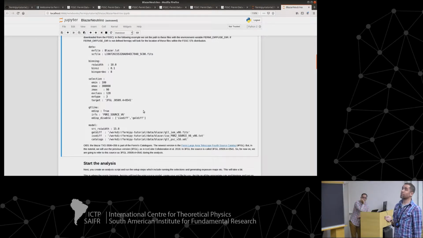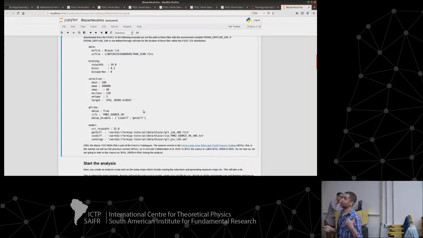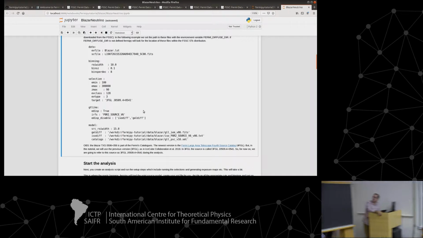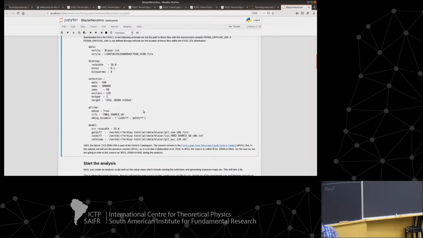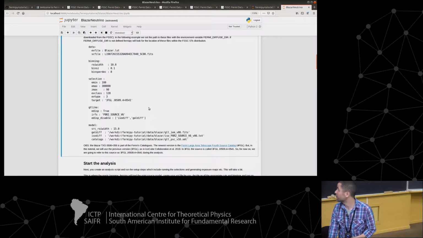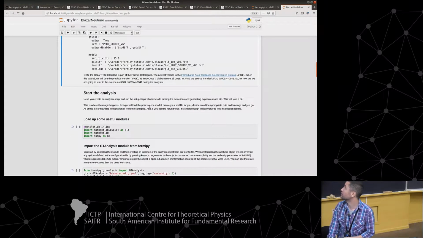Okay? Probably the config file you have there can be wrong because we changed it yesterday. But if you have a problem, I know how to correct it very easily, and we can edit this file. And we are going to find out very soon if the file you have is the latest version or not.